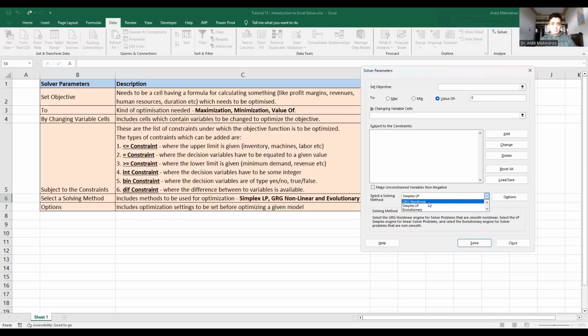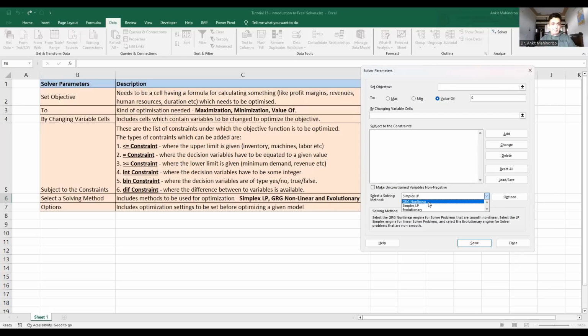Now, talking about the second method that we have, the GRG Nonlinear. The GRG Nonlinear is specifically used in case the relationship between the objective function and the variable cells is a nonlinear one. That is, it is of degree 2 or greater than 2.